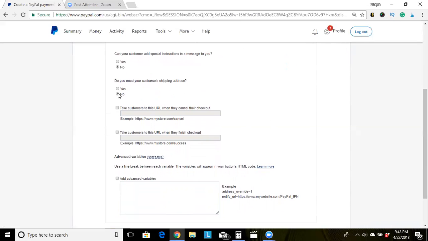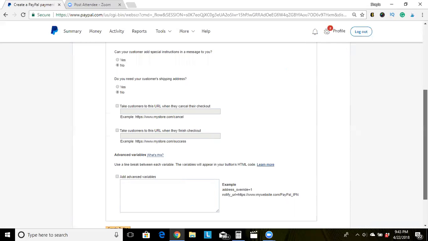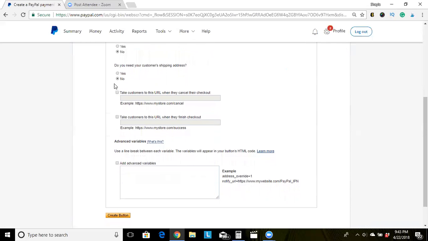I would put no. The only time I take their address is if I am shipping something to them. So buttons that I have up to ship physical product, then I put yes, because I want to make sure that I get an address to be able to ship the item to them, because PayPal's not going to show you sometimes their address, especially if they're not verified, if you don't put this. And if they don't have a verified account that has verified their address, I don't think PayPal's going to let them use the service anyway, but just in case it does, I want to say yes. So then if they don't have a verified address, they can't order from me. So then they can't say they didn't get the product and go through the whole trying to get money back and all of that. And then these two are the most important.